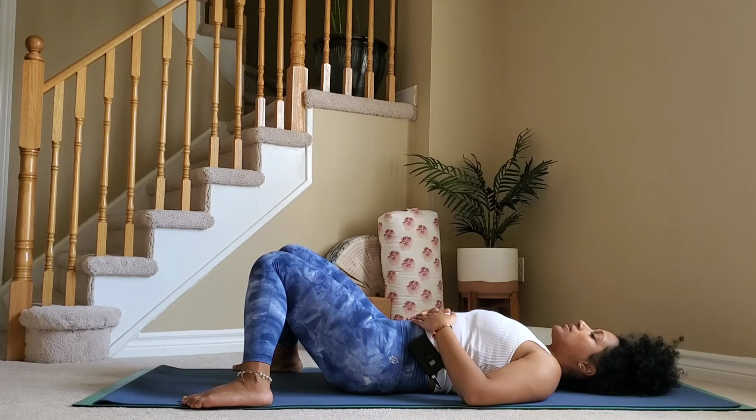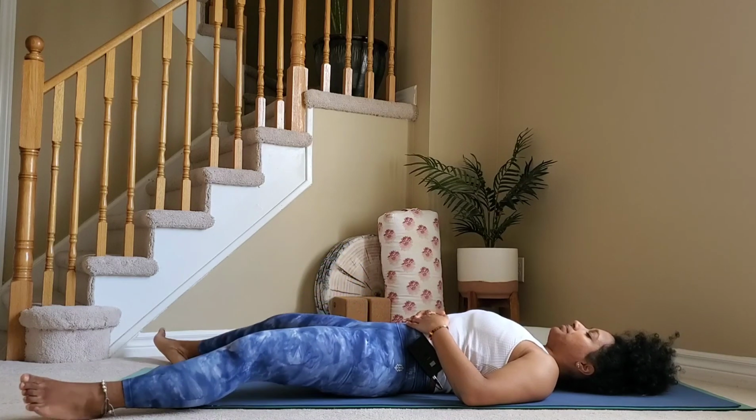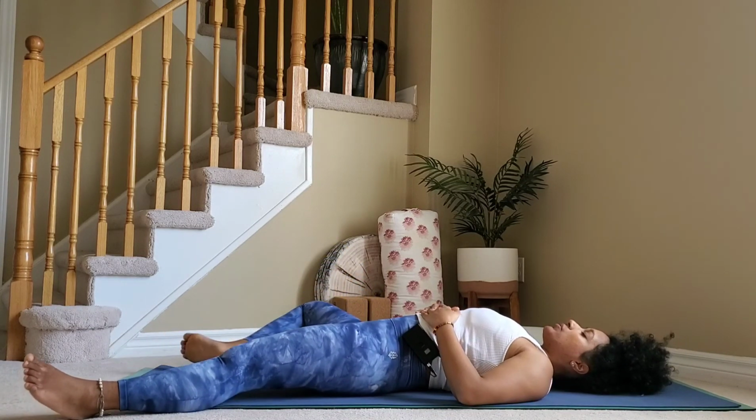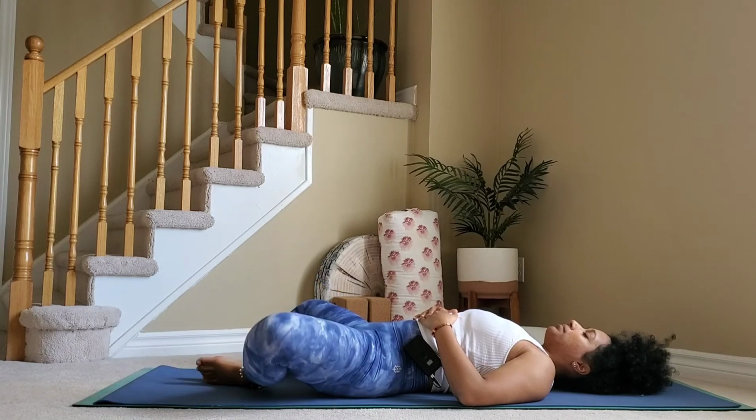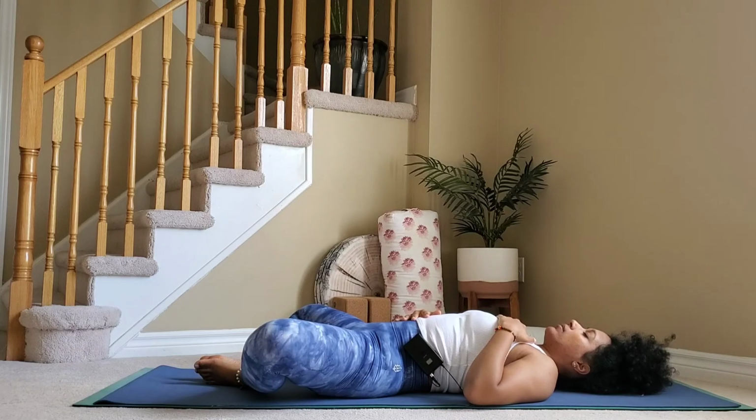So you can take your Shavasana in this position, or you can extend your legs out the length of your mat, or bring the soles of the feet to touch. One hand on the belly, one hand on the heart. Nice long, silky breaths.